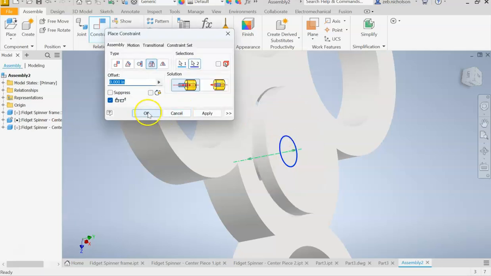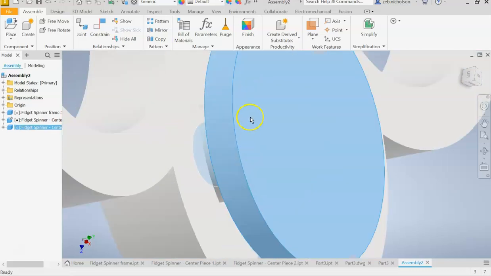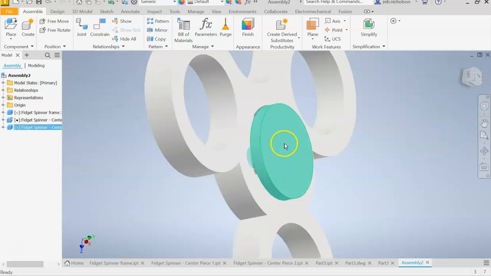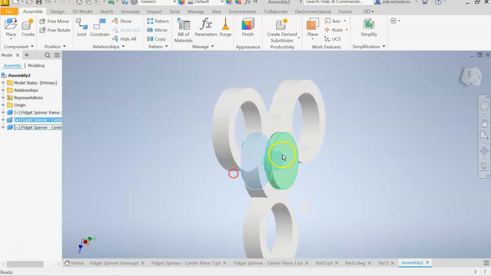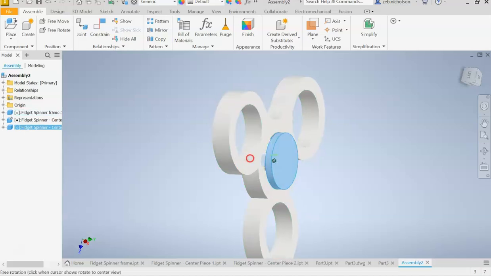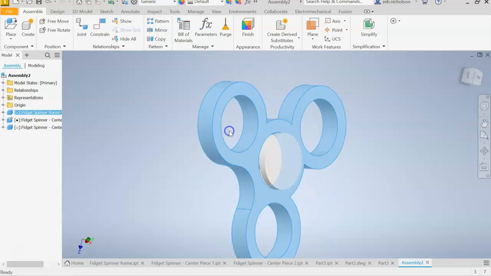So when I choose that and hit OK, notice that it is no longer able to move. I can't move it this way. If I had a chunk missing, you would be able to see it, but I am actually spinning the part. You just really can't see because it's a flat, colorless surface. So at this point, I have piece 1 locked in place, piece 2 is inserted into piece 1, and then I have the actual fidget itself able to spin around itself.